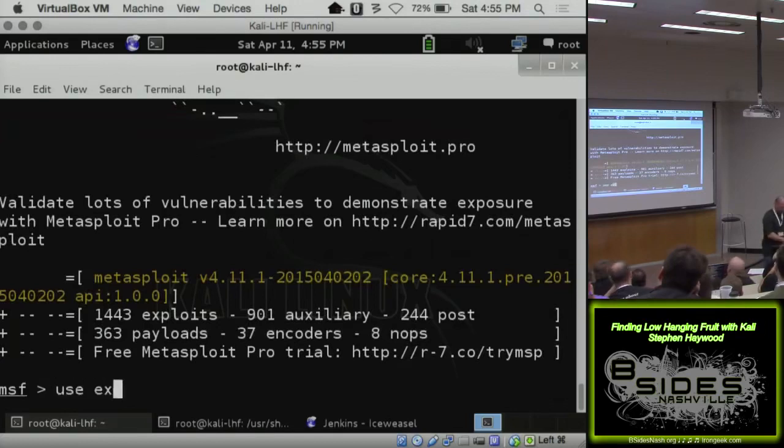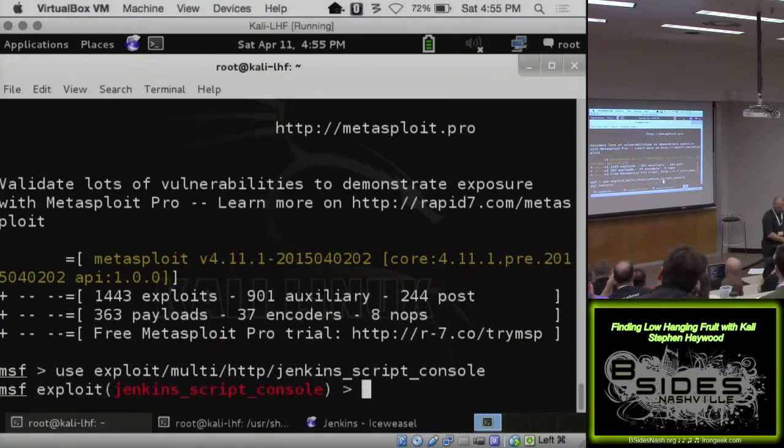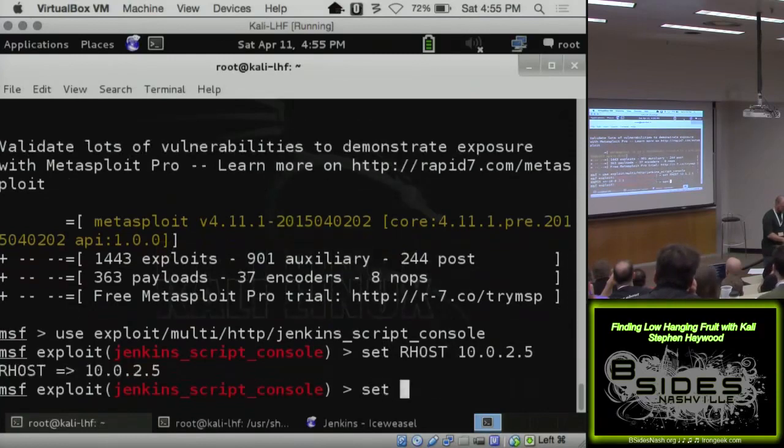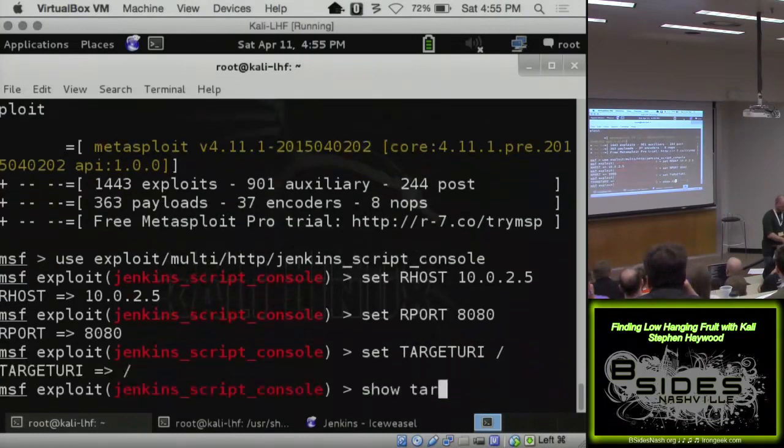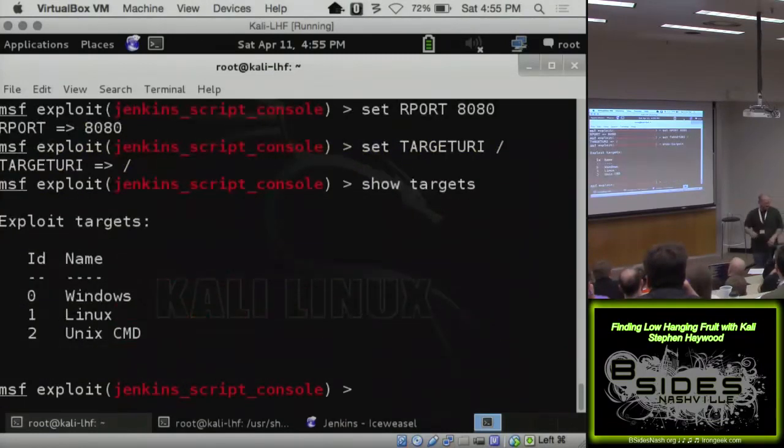Okay, use exploit. All right, so what I'm doing is I'm setting up the IP address, I'm setting up the port that Jenkins is listening on, I'm setting up the target URI for the root of Jenkins.